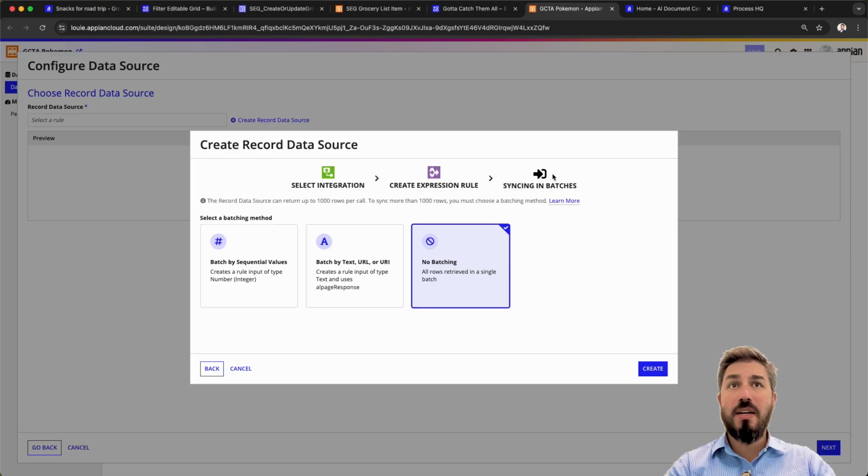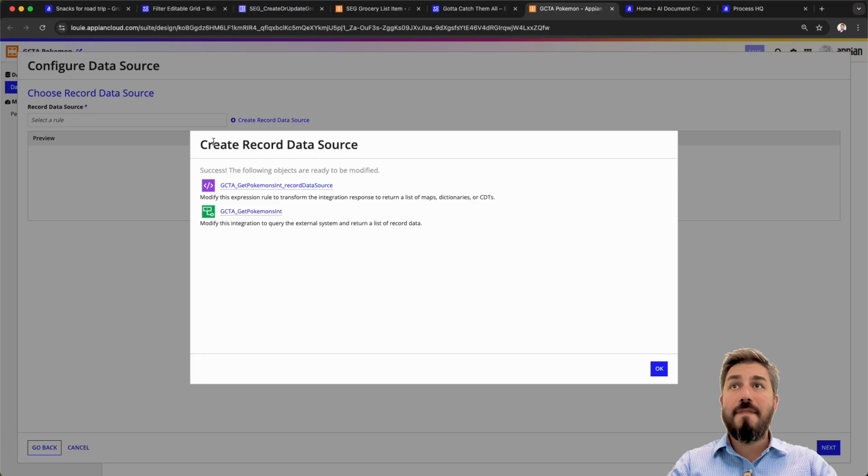And for syncing, we are going to sync this in batches because the response from the API is actually paginated. So it's not via sequential value. It is by text URL or URI. And we're going to see that in a second. I'm going to hit create.